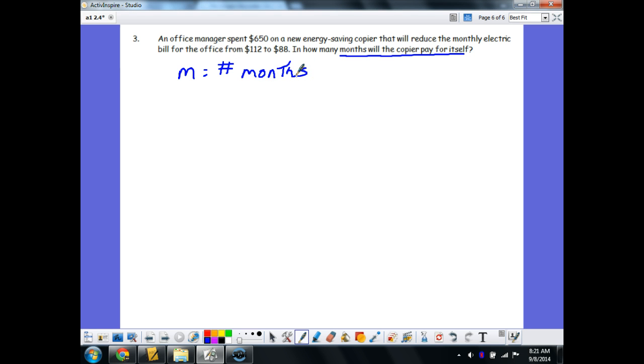So what we basically want to do here is have the savings equal the cost of the machine. That'll tell us how many months it will take for it to pay for itself. Well, the amount of savings, if we reduce our electric bill from $112 to $88, that is a savings of $24.